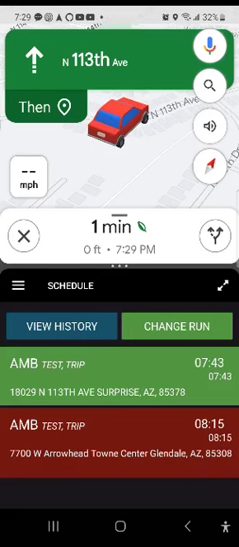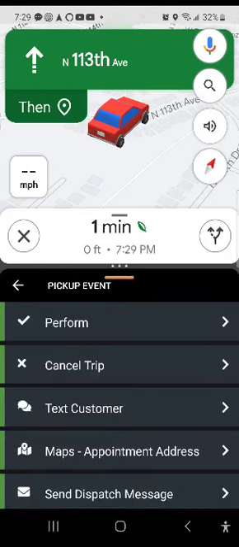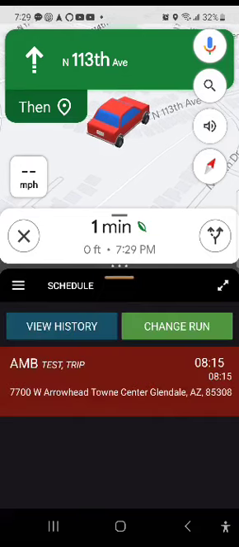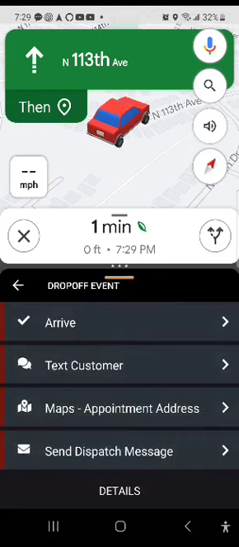Once you get to the trip or get to the map, you can click back to the trip right here, the green, because now that was your 1. You arrive to the patient, you're getting them in the vehicle. Okay, once you get them in the vehicle and you guys are ready to go, now you're going to send your 2, which is the perform button. Okay, you guys drive there, everything's going great.